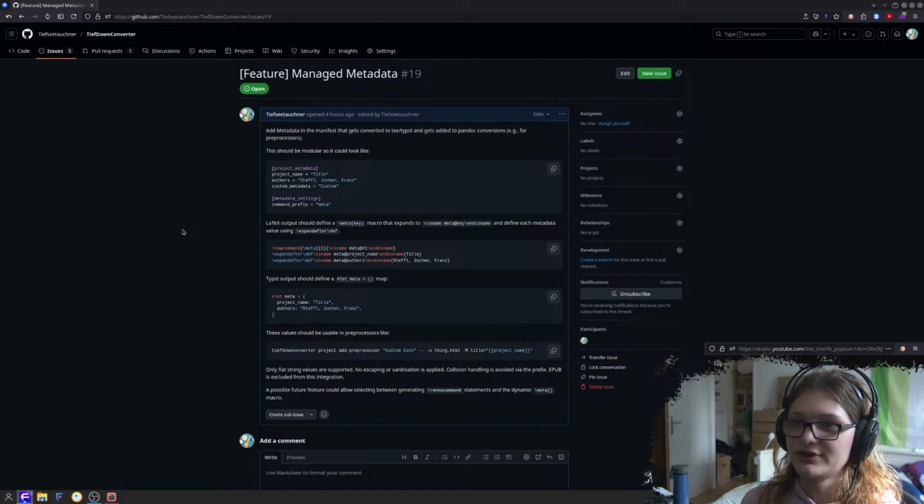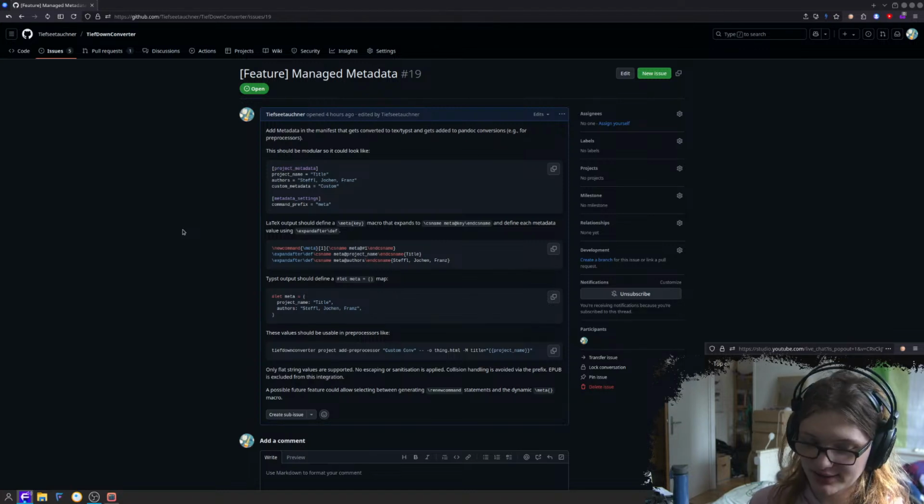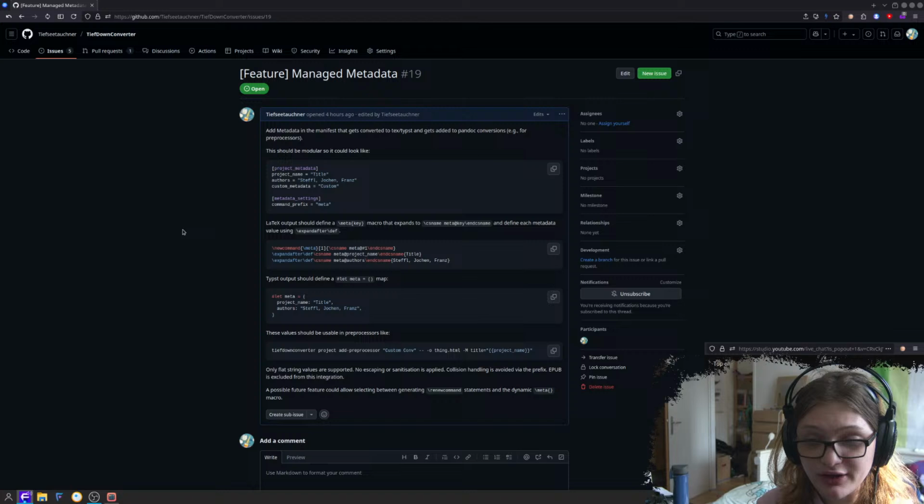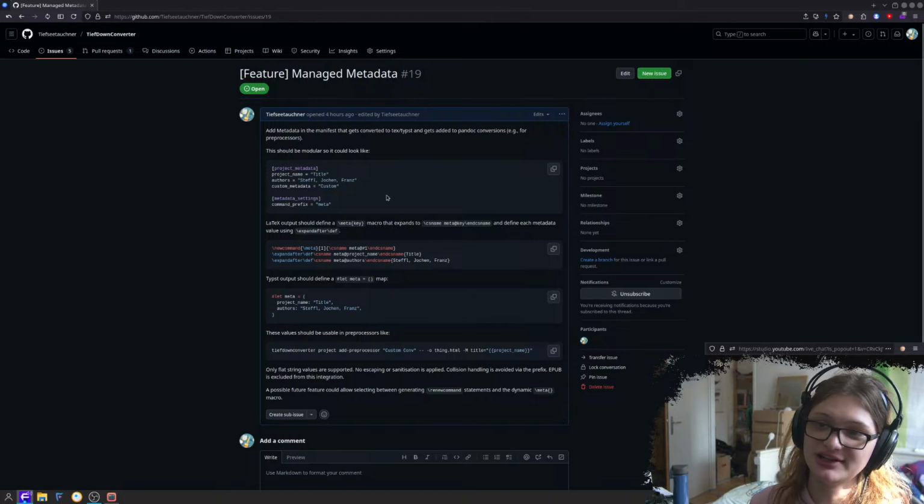Today we're going to manage our metadata in TiefDownConverter, because I realized that managing your metadata in separate files with meta.tex and meta.typ and all that stuff is kind of stupid. So I want to access the metadata more easily.